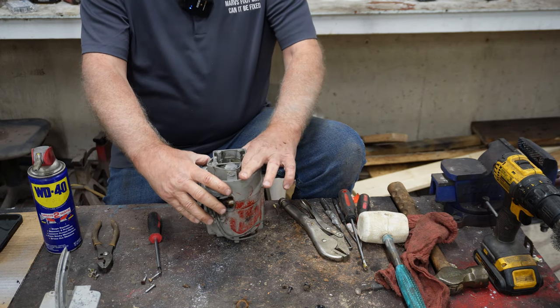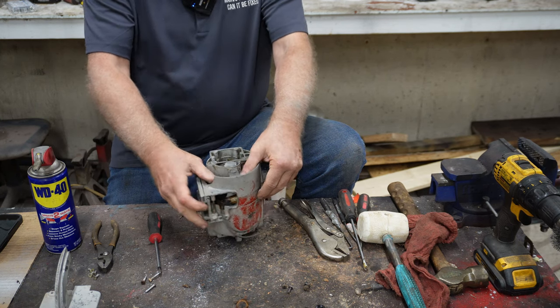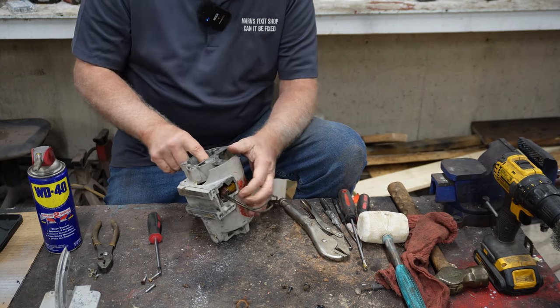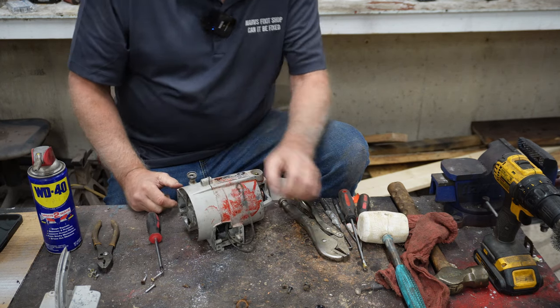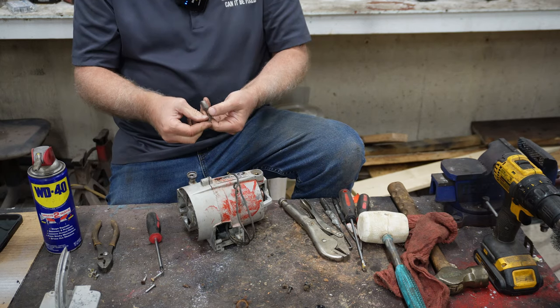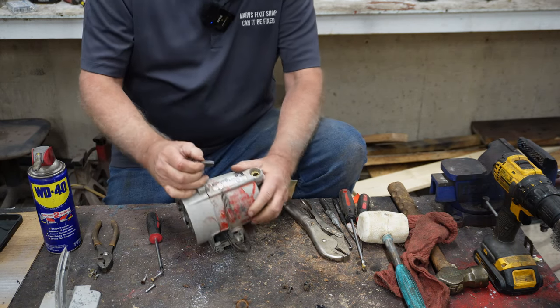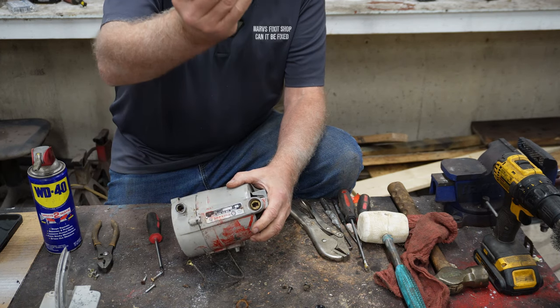That spins nicely. There is a little bit of play in that though. That bearing right in there was showing a little bit of signs of wear. I just said I wasn't going to put the brushes in, but you know what? I just changed my mind. I'm going to put them in. They go in real easy. Can only go in one way. You look at that curvature on there.